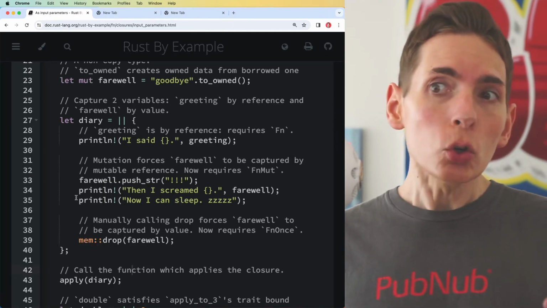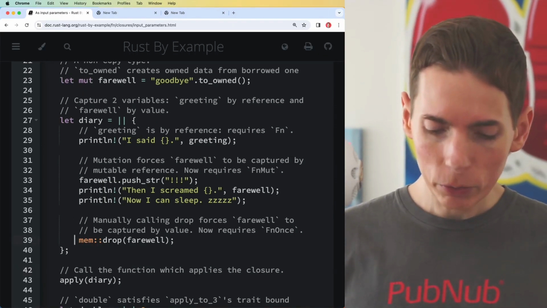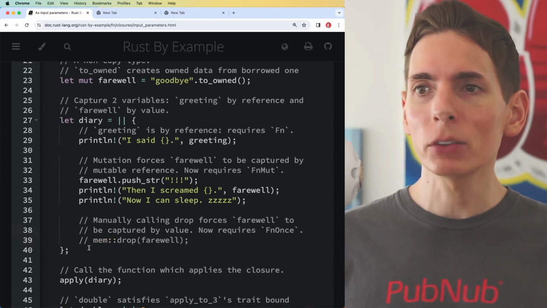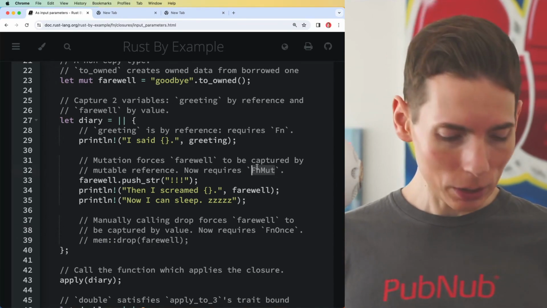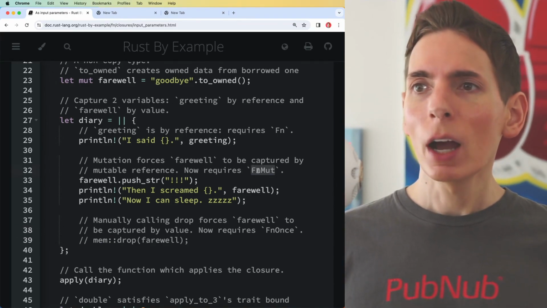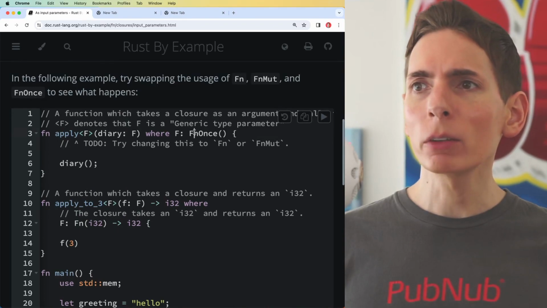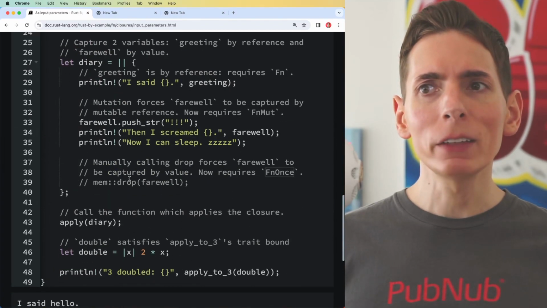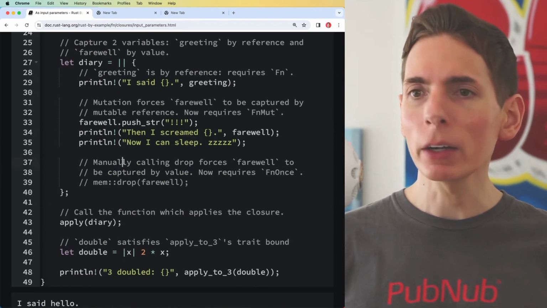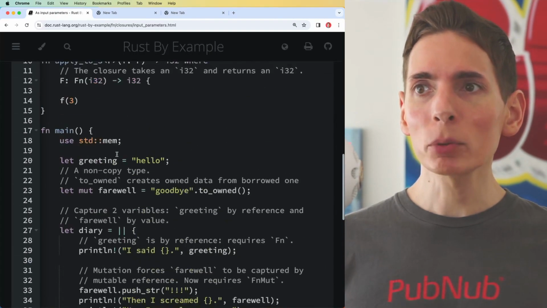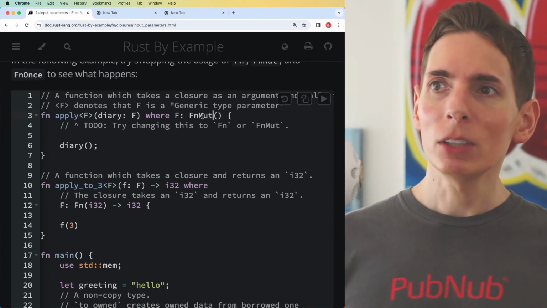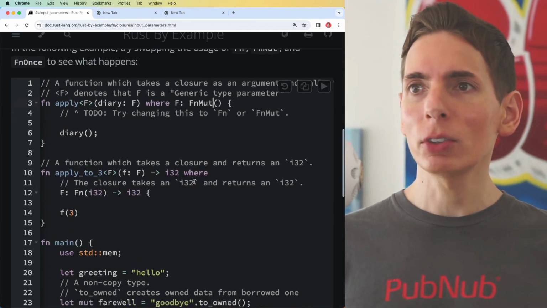So what we can do if we wanted to prevent the requirement of an FnOnce is that we don't have to permanently destroy farewell. We could just update our code. I actually wonder, since we're implementing the most restrictive, but we've eliminated the need for the restriction, will it still compile? Or is it going to ask us? It still compiles. Interesting. So even if you implement the most restrictive on the closure, we should be able to do it as an FnMut though.